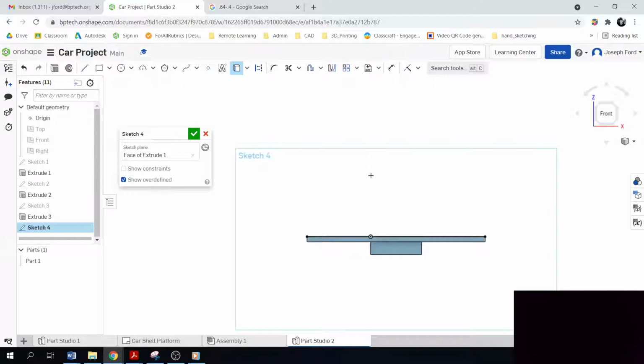From there, go into line, and then the back here, I'll make the bed of the truck. Again, this is the artistic portion, so we're not going crazy about our numbers, because the printer can actually figure out these numbers pretty well.